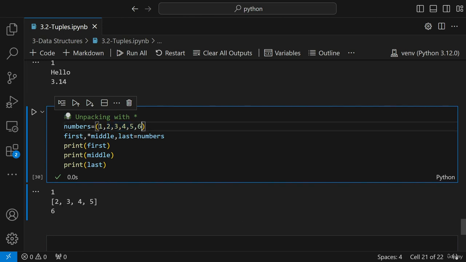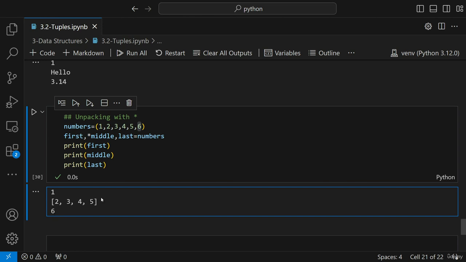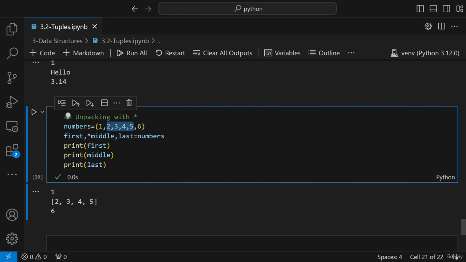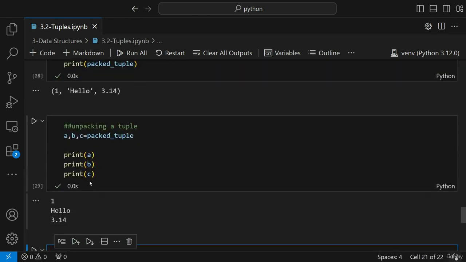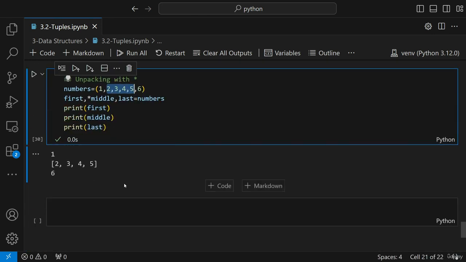And the last variable is giving you the 6. So what the star does is, from wherever you are starting till the last element, all the elements before that last element will be picked up. So this was about unpacking. I've shown you 3 variants: packing, unpacking a tuple, and unpacking with a star.